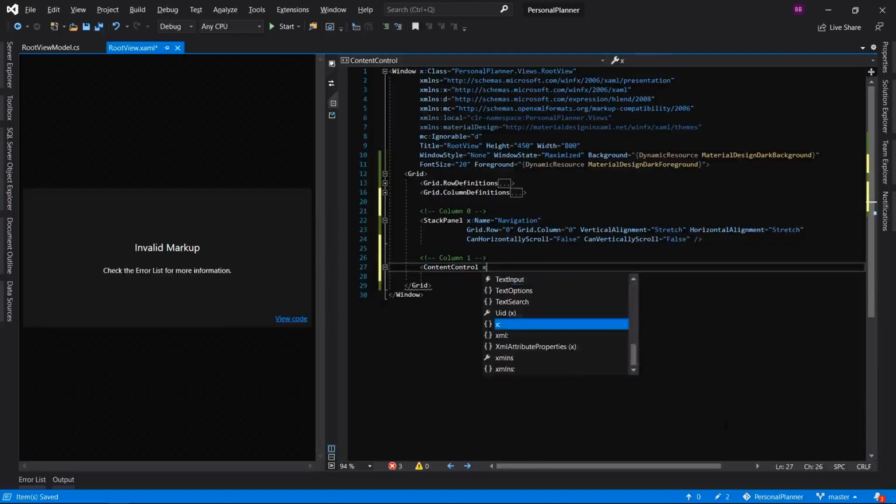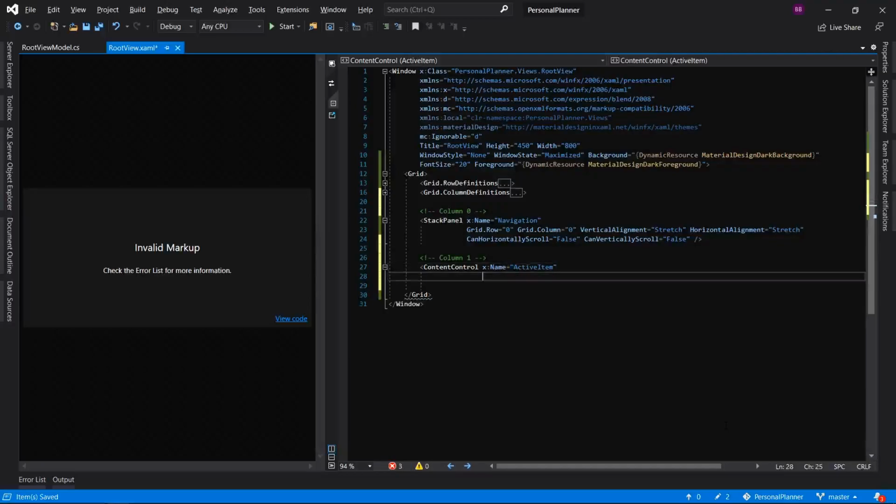Give it a name of active item, and then I just need to set its row equals 0, its column, just column, equal to 1. And then I think that is it for that one.